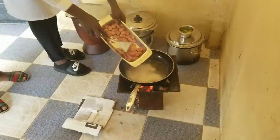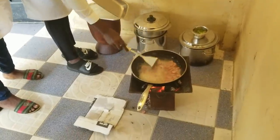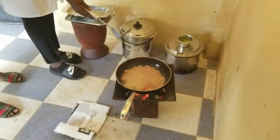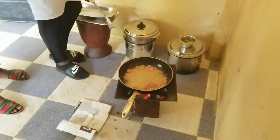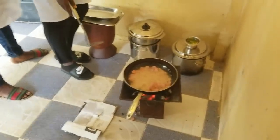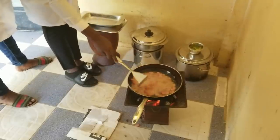Is that hot dogs, right? What kind of meat is that hot dog? We call them hot dogs. Sausage. Small one, like the hot dog. Yeah, we call them hot dogs. That's what it looks like. It smells like hot dogs. It is hot dogs. So you just call it sausage. Oh, yeah. Sausage. And we call it hot dogs. Okay. Good. It smells good.